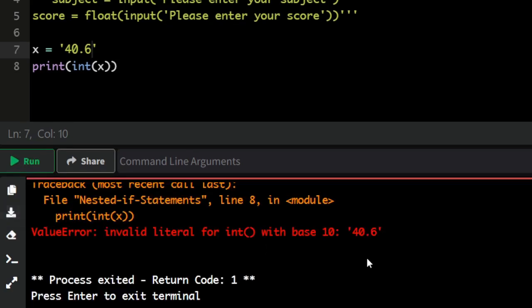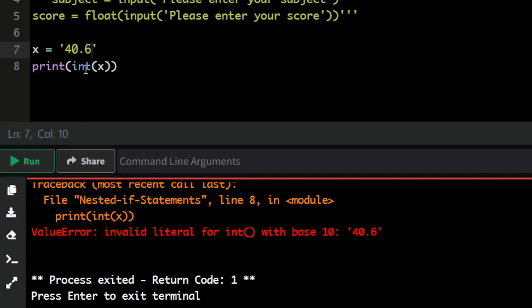Why? Because Python is not going to allow you to directly convert a string which comes in the form of a numeric string with a decimal. Python will not allow you to convert it to an integer straight up. Before you can convert it to an integer, you need to first convert it to a float.